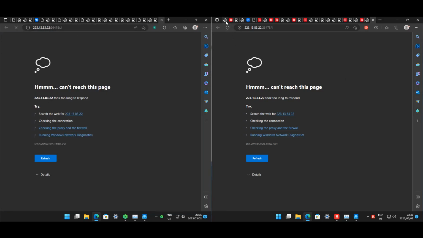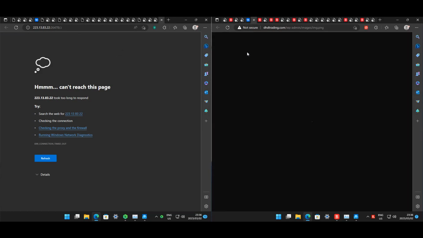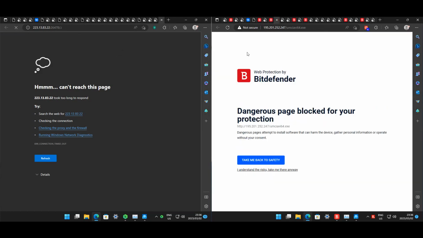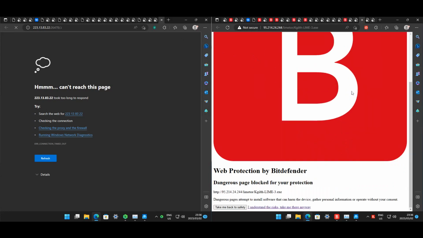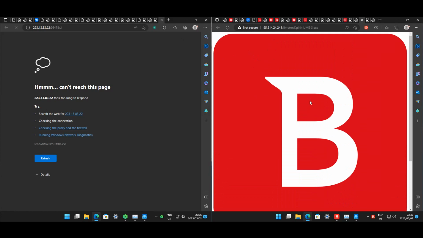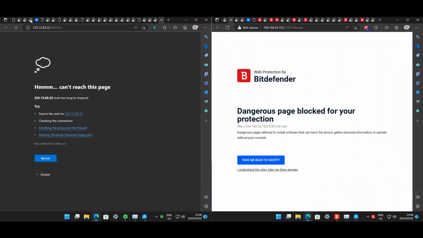This one is still trying to load. Blog page from Bitdefender. Okay, a couple of pages from Bitdefender as well. And then, Bitdefender, that is for the elderly, I think, to make sure that you do see that page.